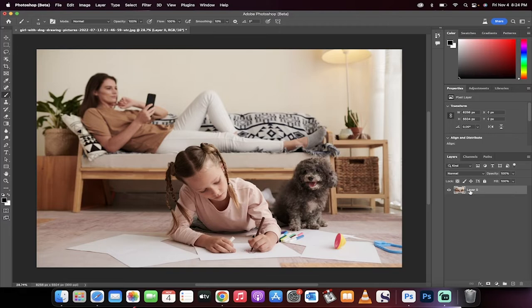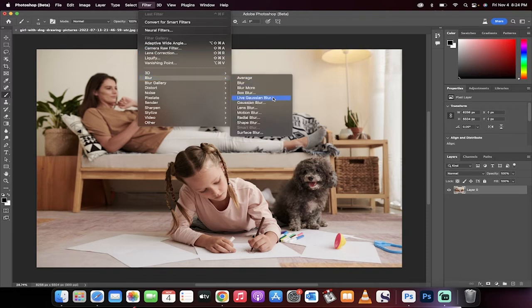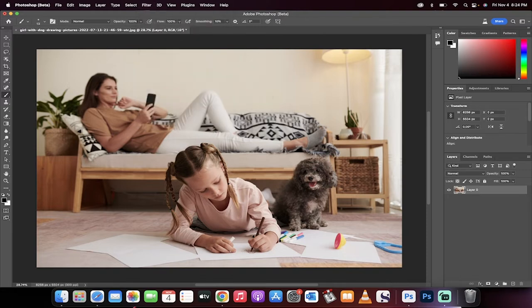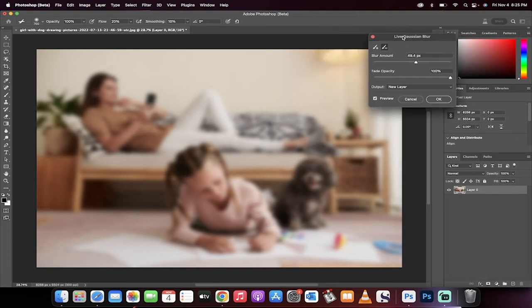All right, first step, load up some footage like I've done here. Now we're going to go up to the top, filter. We go to blur, and then you're gonna see one that says live Gaussian blur. This is the one we want. Click on that, and then you're gonna see it basically blurs the whole image. For this piece, you wanna go to the maximum amount of blur that you want at any part in the image. So as blurry as it's gonna get. Once you've done that, before you click on okay, of course, leave it on new layer.